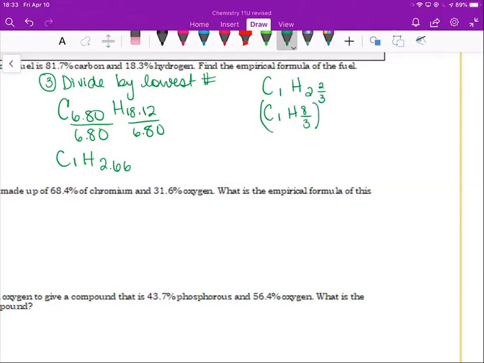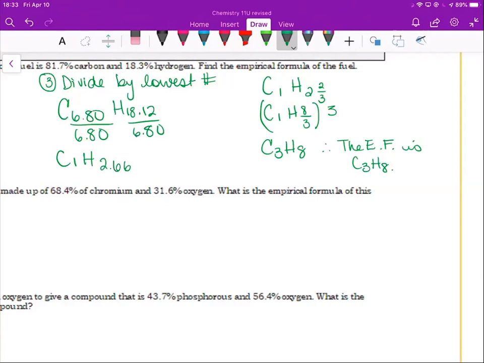Okay, so I have it in the fraction form, and now I can see that the largest number in my denominator is 3, so I have to multiply everything by 3, and I get C3H8. Okay, so therefore, the short form empirical formula is C3H8. That's fine. I know these are tricky, and I know everybody hates fractions. Learn to love them because they're really useful, I swear.